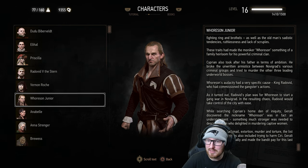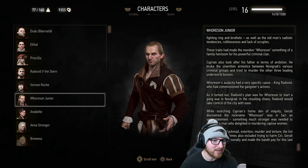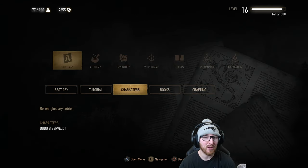Something much stronger was needed to describe a man who delighted in murdering captive women. In addition to blackmail, extortion, murder, and torture, the list of Whoreson's crimes also included trying to harm Ciri. Geralt took this very personally and made the bandit pay for his last sin with his life. Abso-fucking-lutely we did. So there we go.